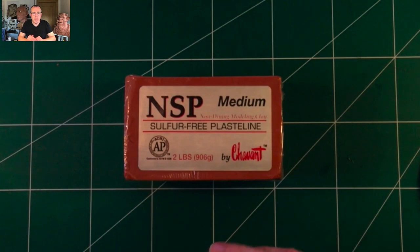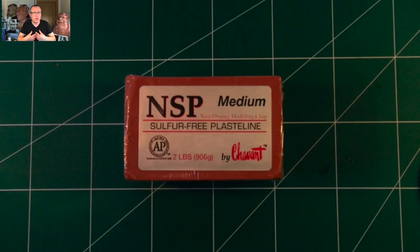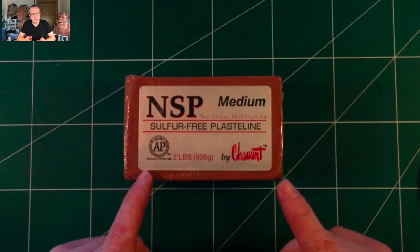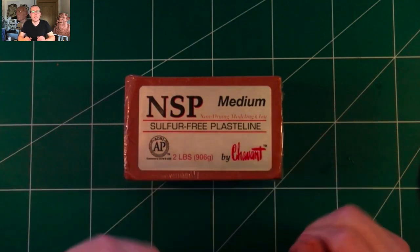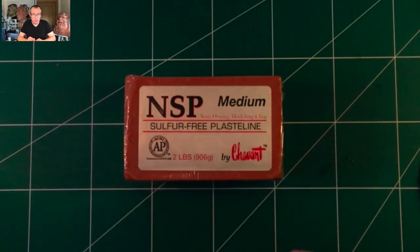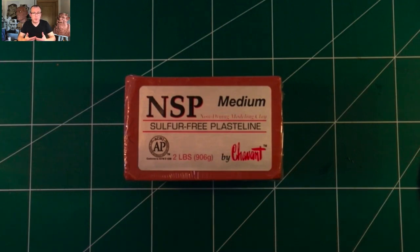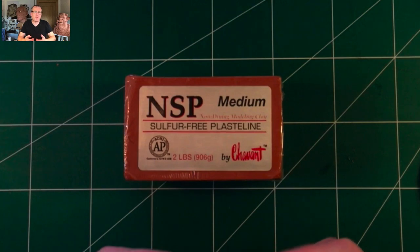If you go and get any sort of modelling clay at all, what I like is oil-based clay. This is oil-based. The reason why I like it is because oil-based will never dry out. If you want to get wet clay, absolutely get wet clay. If that's what you want to use, get wet clay. If you have nothing at all, I remember as a kid, we would make dough, and we would sculpt with dough. Not great for detail, but great for having fun.